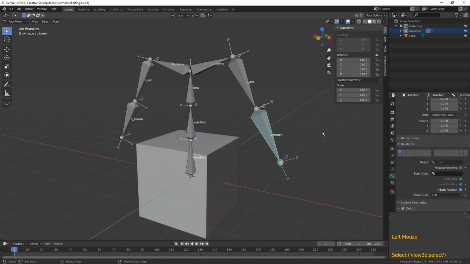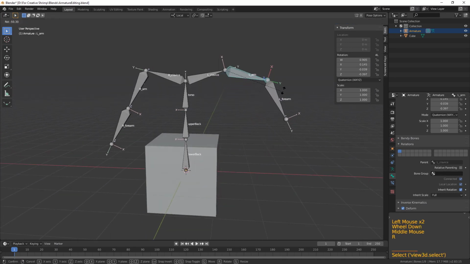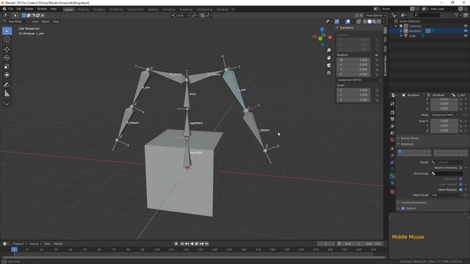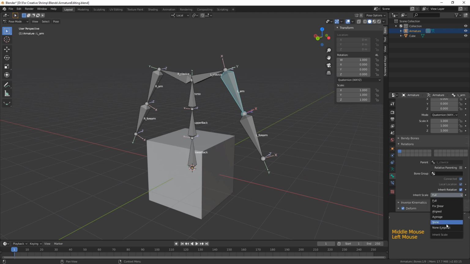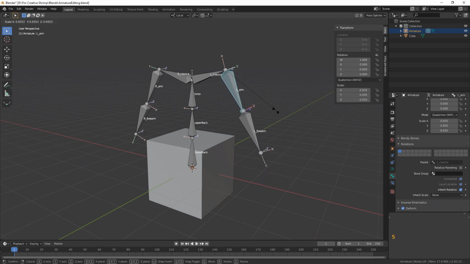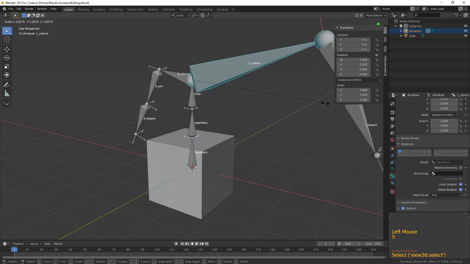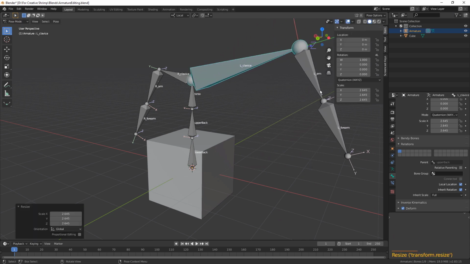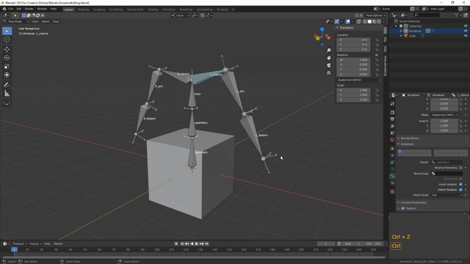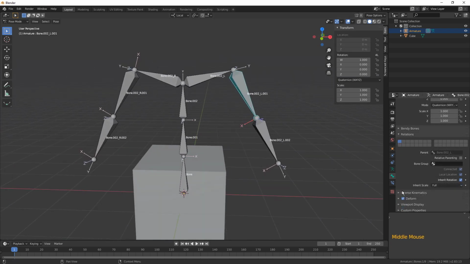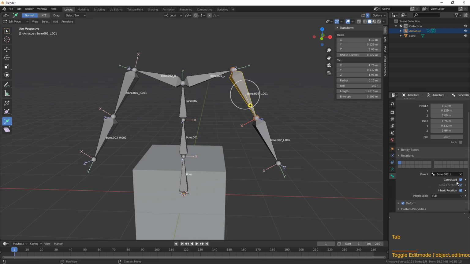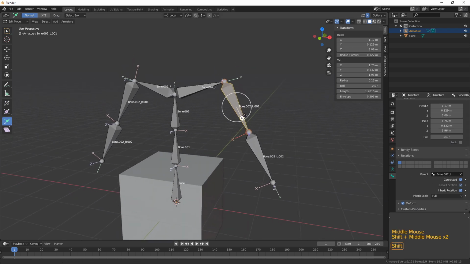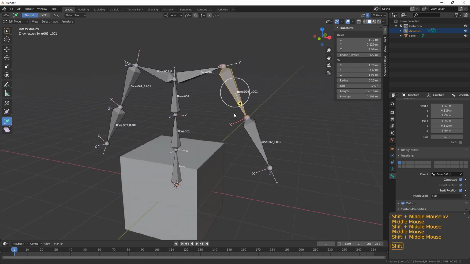So for example, if I select the bone here and turn off inherit rotation, when I grab this bone and rotate it, you'll notice that it does not rotate with it. Essentially, if you do not want any scale, same thing should happen for this one, as you can see. And inevitably, the bone connected to that one will also not inherit the scale because it's inheriting the scale from this bone. Right? And you can do that in pose mode as well as in edit mode. It really doesn't matter. All right, so that's how you edit those bones.